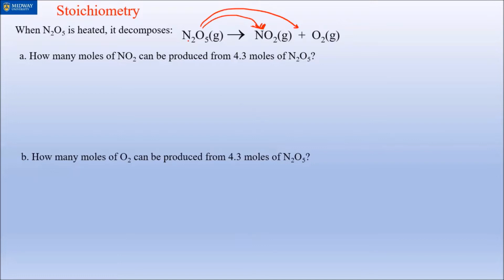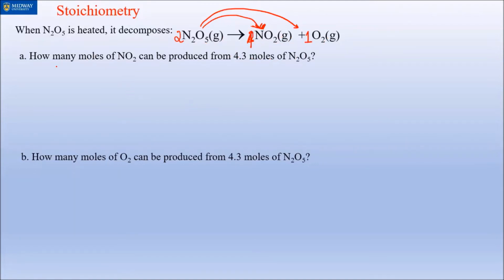So we've got two nitrogens on one side and one on the other, so I'm just going to put a 2 here. And in the process, I've changed my oxygen count: 4 plus 2, 6. Here I have 5. So what if I put 2 more here? Well, that will change my nitrogen to 4, right? And it works out now. I have 4 nitrogens, 10 oxygens, right? Does that make sense? Okay, so this is balanced.